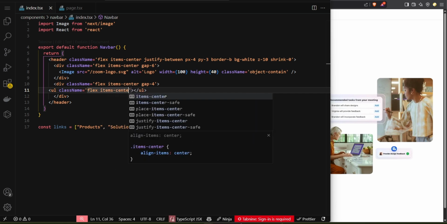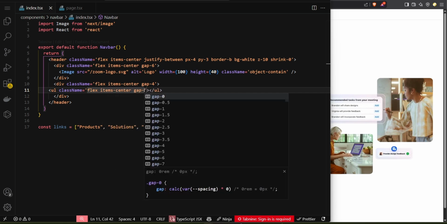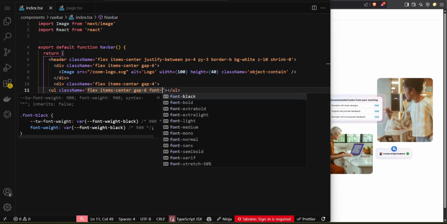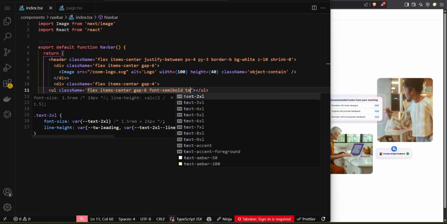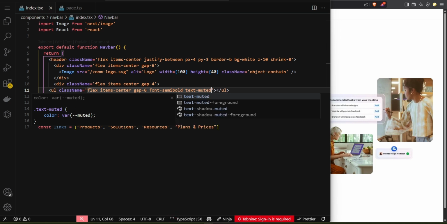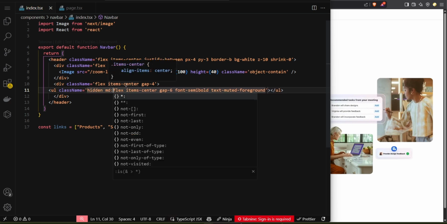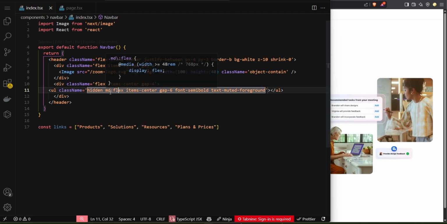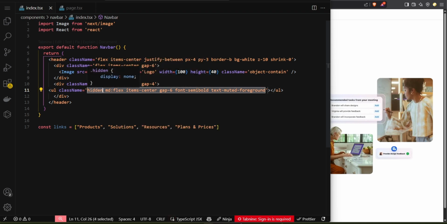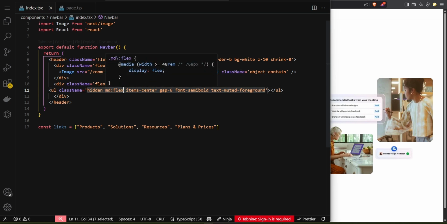Inside of UL, we just gotta add a class name of flex items-center, gap-6, font-semibold, and text-muted-foreground. And we can also say here hidden, and then md:flex. So basically this is saying it's going to be hidden on the small devices, and on the medium device it's going to be visible.